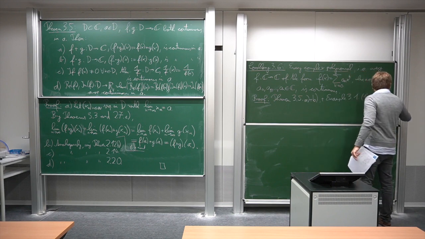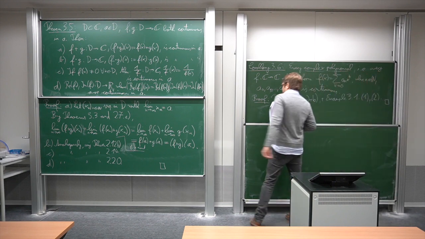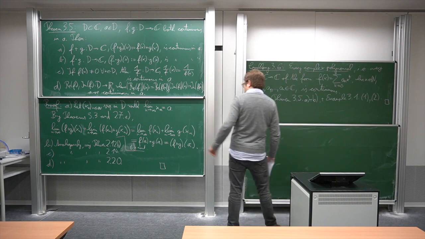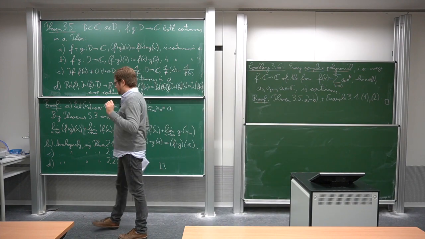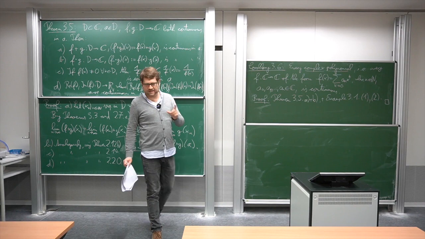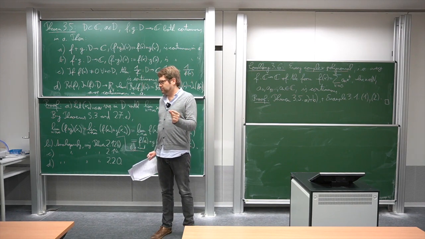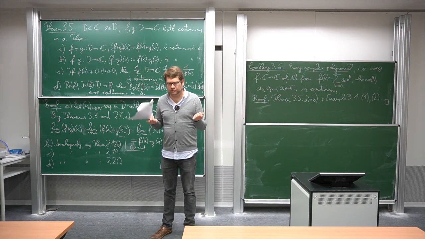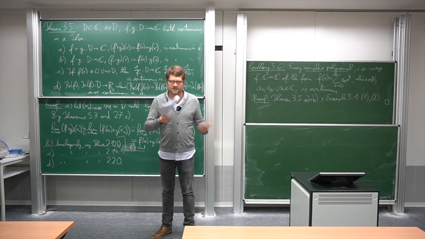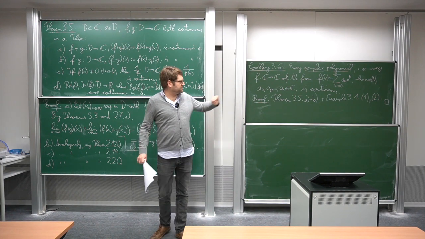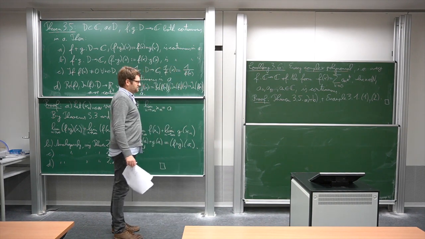Okay, and this is all we need. So we just need to apply this theorem again and again. If this holds for the sum of two functions, this also holds for any finite sum of functions, because we can just add the first two and get continuity, then we can add the third one and still get continuity, and add the fourth one, get continuity, and so on. And this is precisely what we're doing to achieve this.